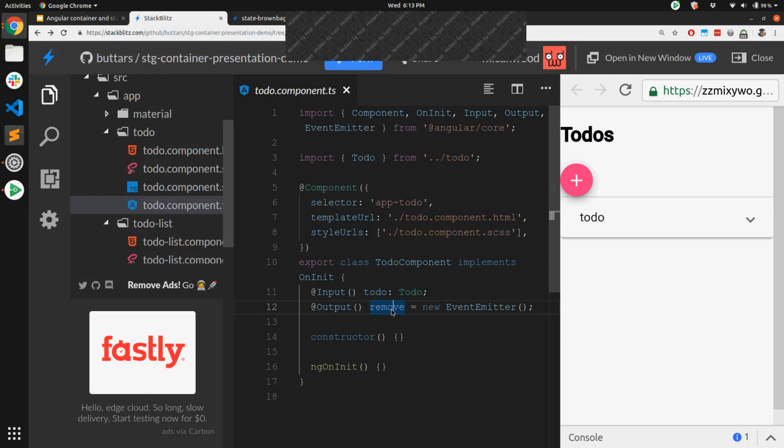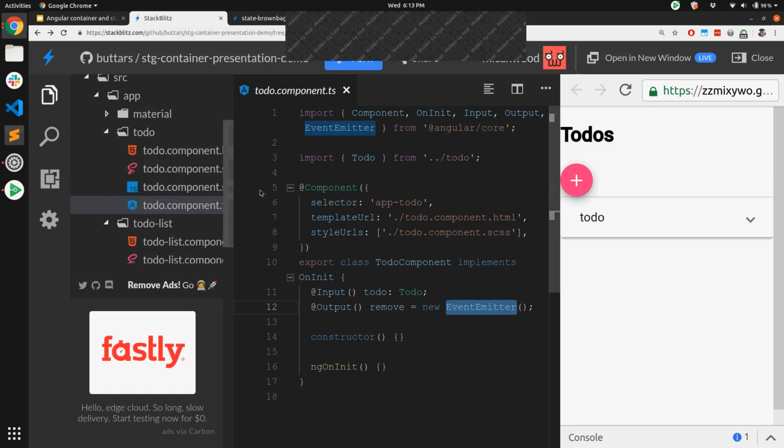But the question arises: how do you get data back up to the services? Because if you have these presentation components that don't reference any services, we might need to pass data up that needs to be passed into the state. We're going to interact with this data, and it needs to be able to respond. So the way we do that is with these outputs and the event emitters.